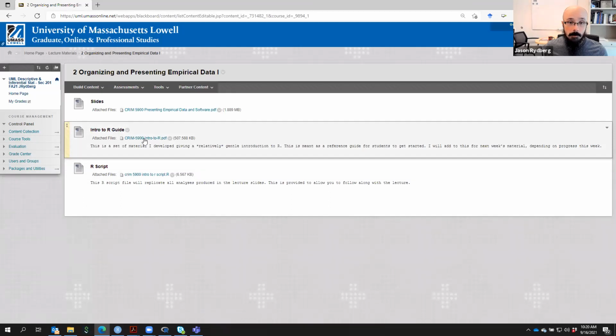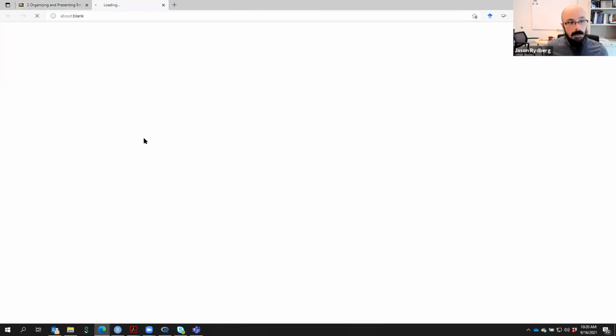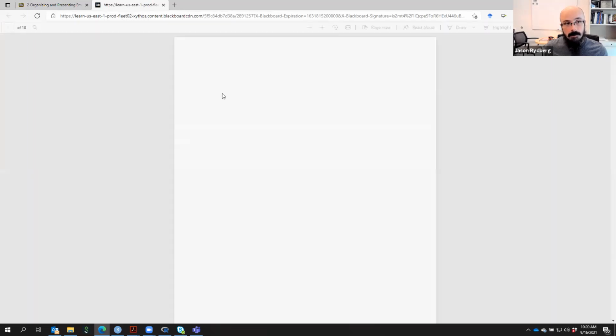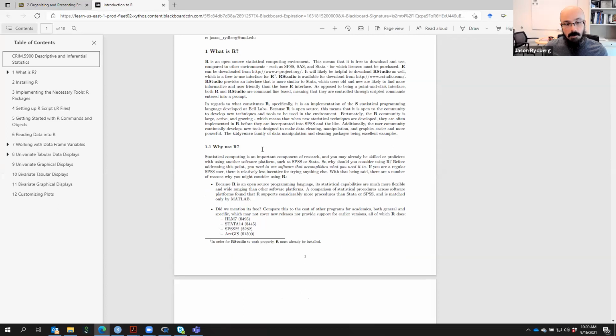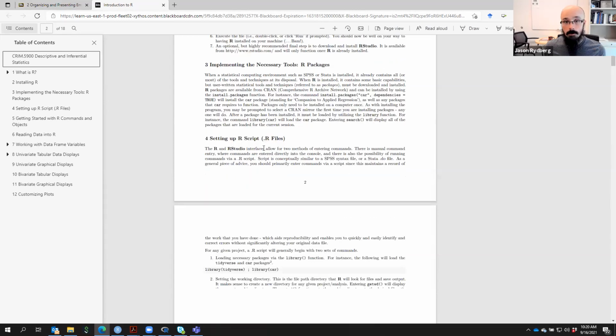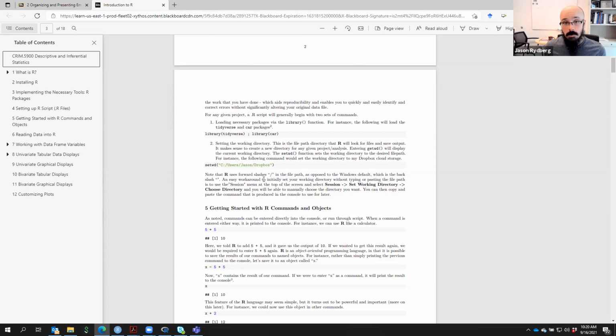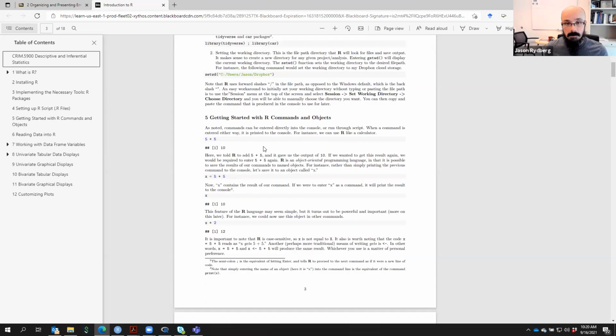What I'll be talking through in R is this guide right here, which is a PDF guide that shows basically all of the R code that I'll be writing and describes what it does. This is essentially what I'll be walking through. You can go back to this, run the script yourselves, type it out, and use it as a template to work off of. It's a nice tutorial that I've put together.